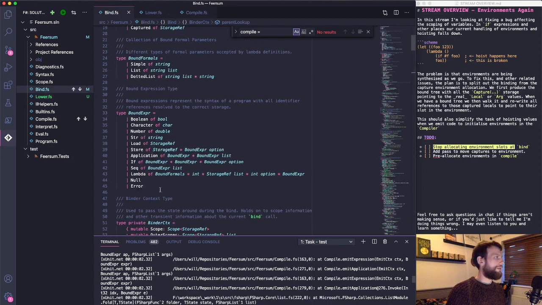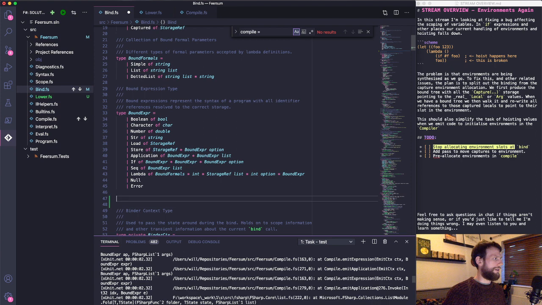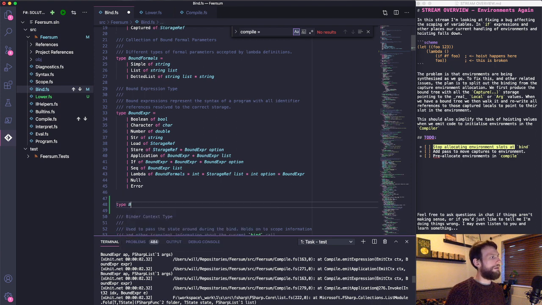In the binder, we'll introduce a new type, bound syntax tree. I think that's what it's usually called.